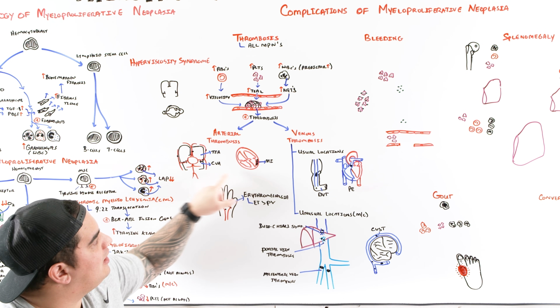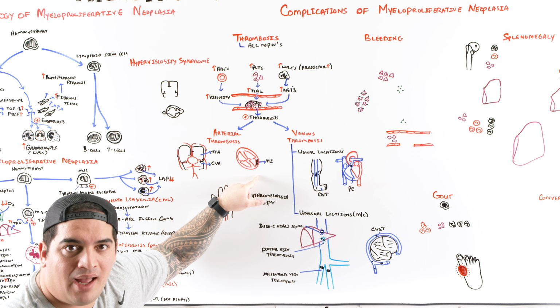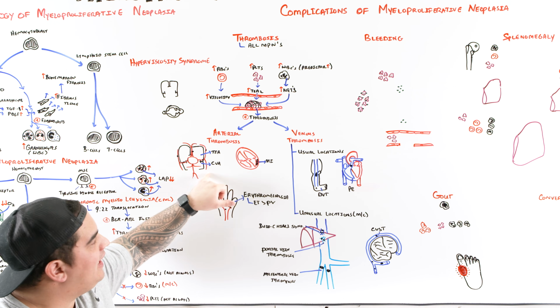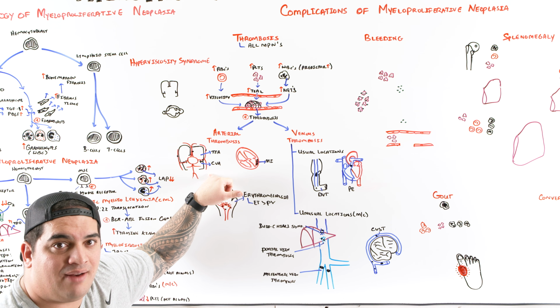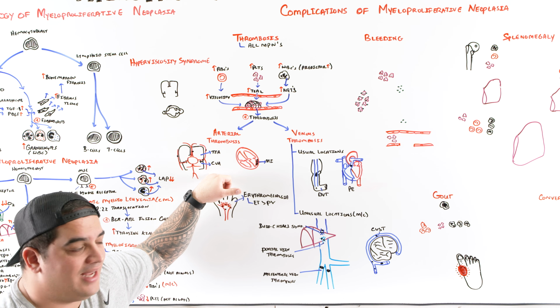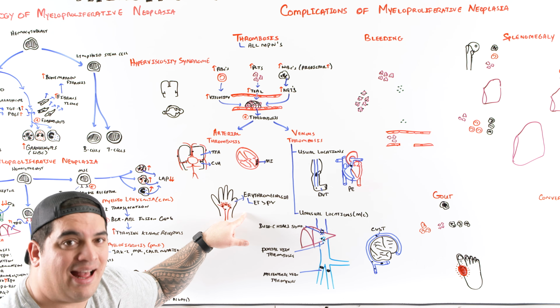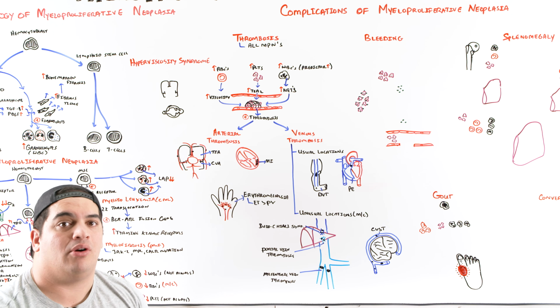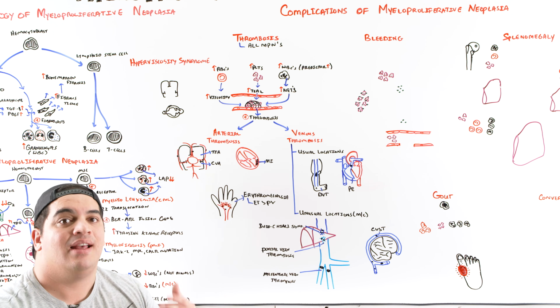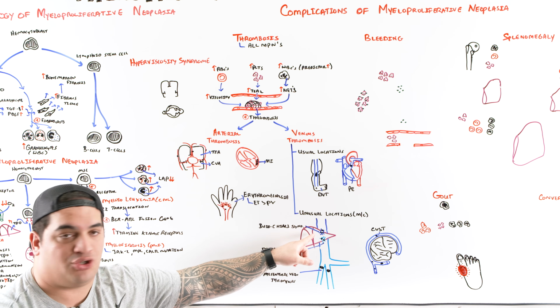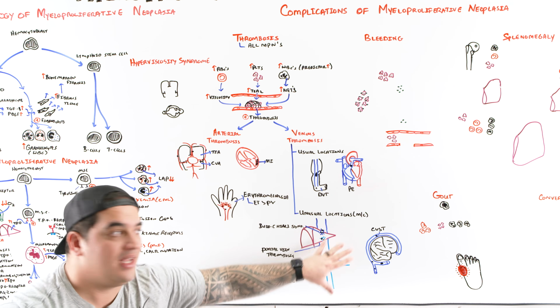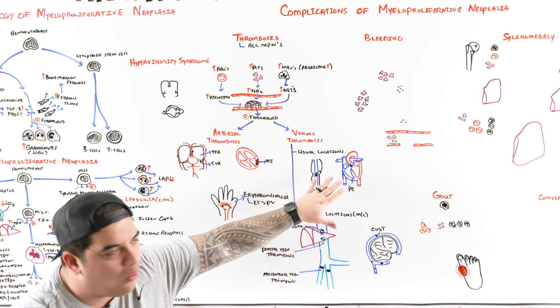Again, you're not going to see a lot of these arterial thrombi, such as MI. You may see some of these in neurological defects if they develop strokes or TIAs, but not as common. The real important one is erythromelalgia. So if a patient comes in with burning, swelling pain of their hands and legs, think about these, especially if they have a history of recurrent venous thrombosis in these unusual or usual locations.